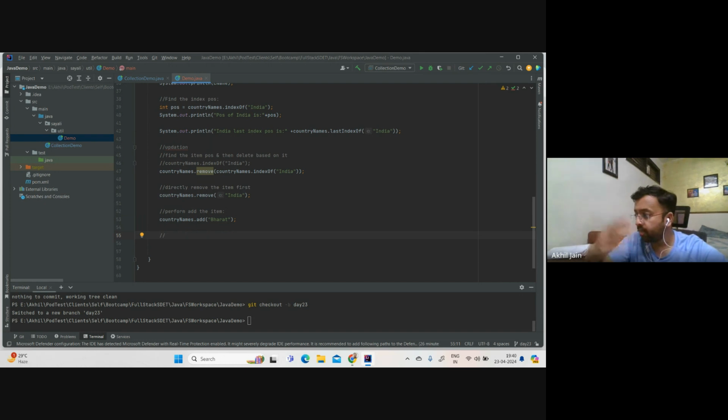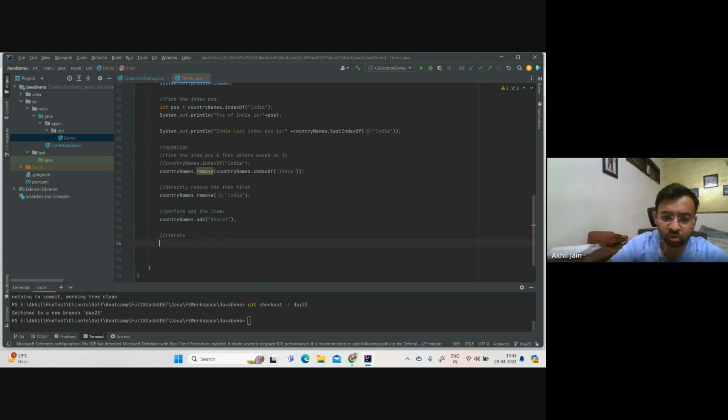And let's say we now want to print what all things we have inside that list. I want to print the entire list, whatever is available there. So I want to iterate through it. And I've told you multiple times that there is an enhanced for loop which you can use if you want to iterate through something that can be iterated through. The example we have seen is arrays. Using arrays, you could use an enhanced for loop to iterate through the entire array. In that case, you don't require the index position, but it starts from the first item and keeps iterating from one to another till it reaches the end of it.